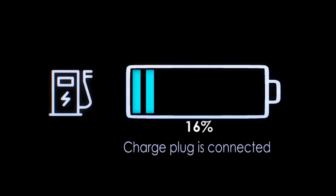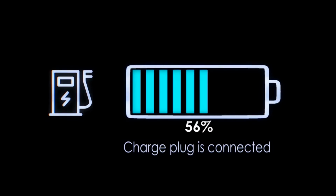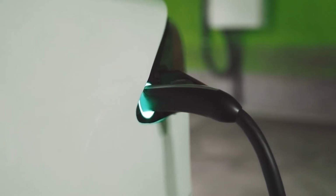So another advantage that we saw with adding solar to our home was electric vehicles. So our next strategy, our next step is going to be adding an electric vehicle to our household because then we can just plug and fuel our car from home using our solar electricity as opposed to going down to a gas station.